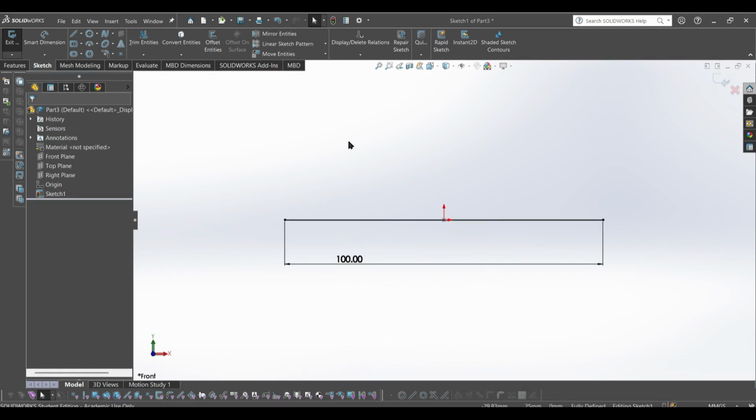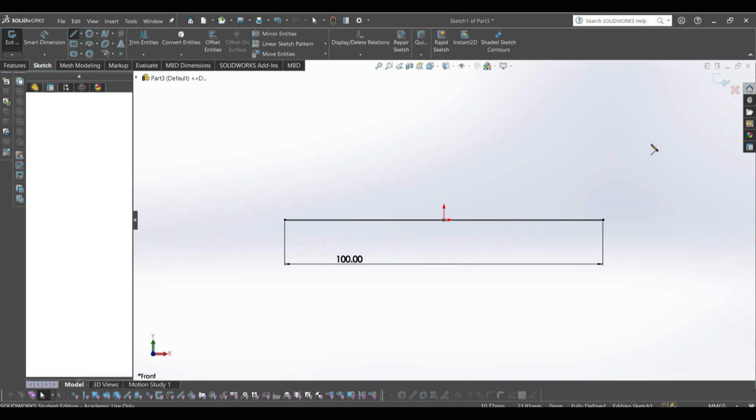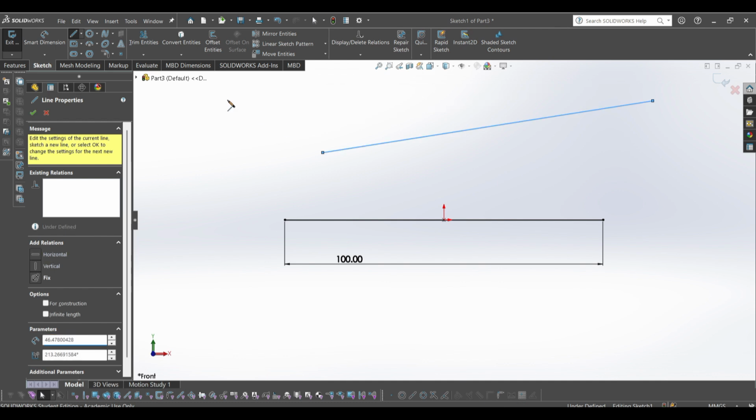Smart dimensioning is not the only way to define things in SOLIDWORKS. There's also this thing called sketch relations. And sketch relations are really helpful when you don't want a bunch of random smart dimensions in your sketch. As you CAD more and more and you have more and more sketches and definitions, you'll start to understand why things get really slow or annoying when you have so many smart dimensions. So let me make a line over here, and let's just make this kind of random like that.